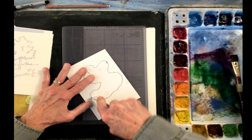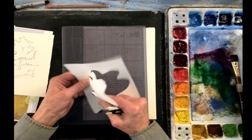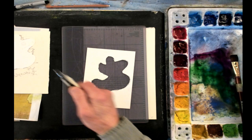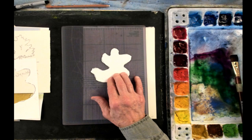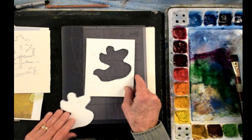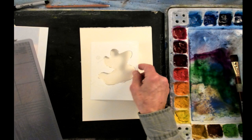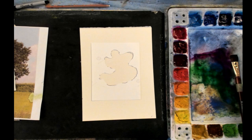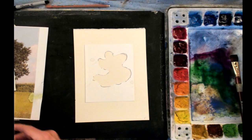I'll show you another kind of material I use also. Now, this part here is called the positive shape of the tree - that's the part of the tree that you see. The part you don't see is the negative shape. So I use a stencil with a negative shape to capture the shape of the tree. I'm going to put this paper down on my painting. This is 140-pound watercolor paper, just like I did with the dot spray and fine mist.